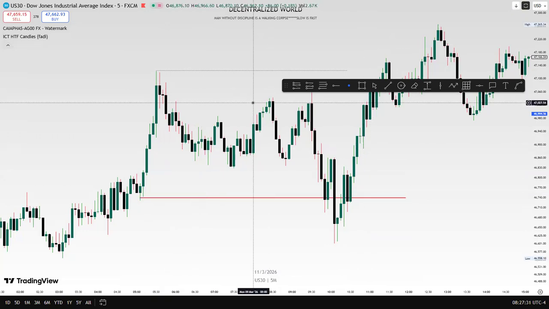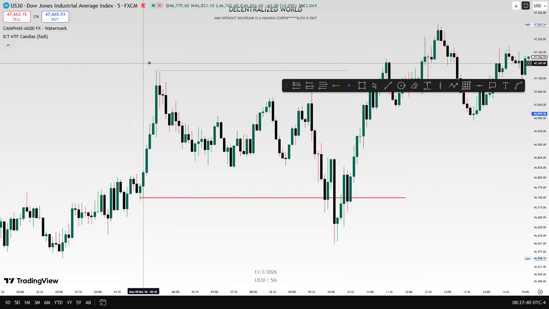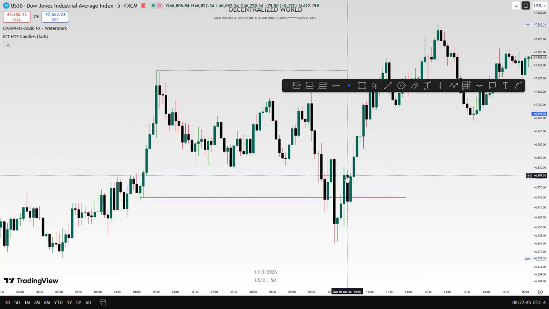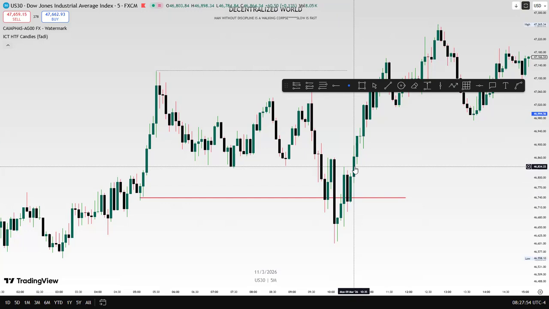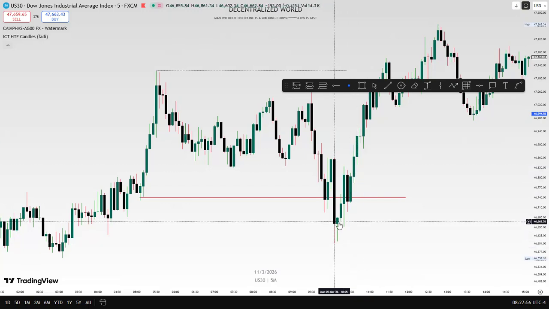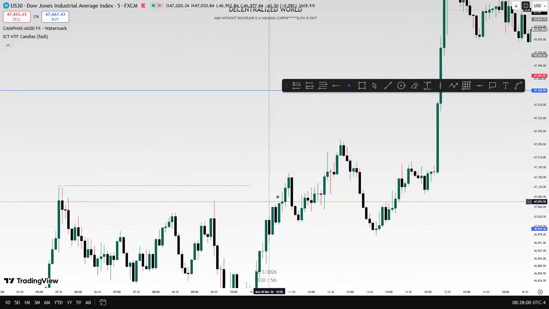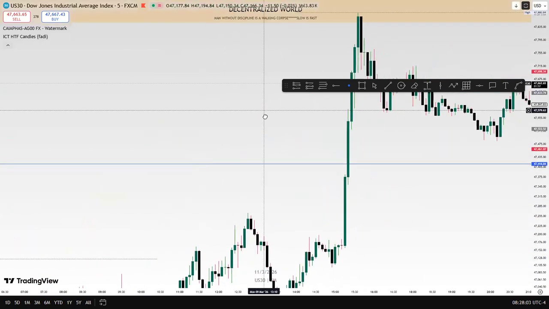So in my previous video, it is exactly the same thing. Liquidity has been taken out. Then we target the next draw on liquidity, which was this point. So what will be your target and what will be your entry? This could be your entry, this opposing candle. Once this opposing candle closed, you can take your entry from the next candle. It's called next candle entry. Then your SL could be at its low, and then price hit TP here, and then price was pumping.